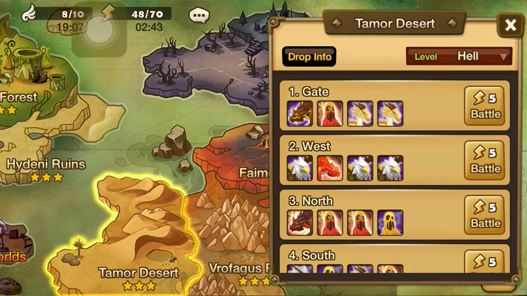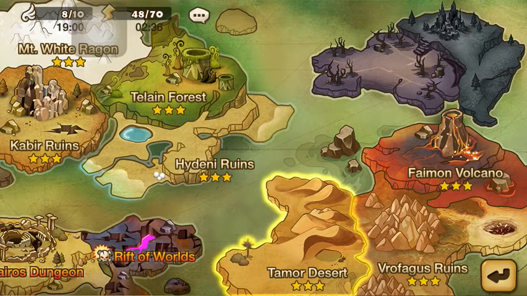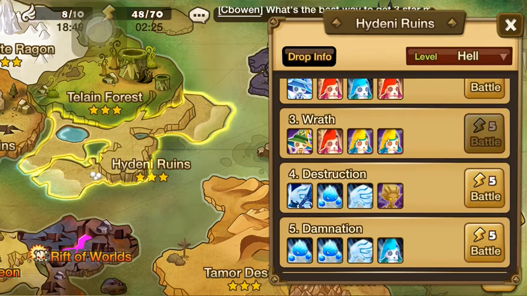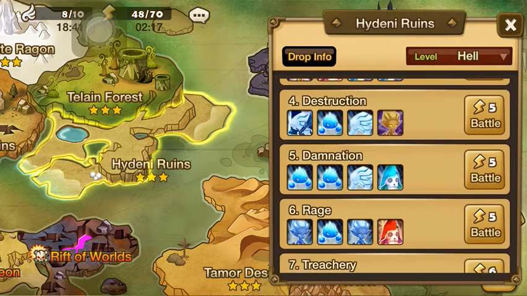If you don't have a fire or water-based unit, maybe you have a wind-based tank that you want to grind out your fodder, grind out the other units' XP, then try to find a zone that will provide you that advantage. So right here, if you have a wind-based tank like the Wind Warbear that you've been using for arena defense, and that's your best unit, then something like the 5th level Damnation would be great for this.